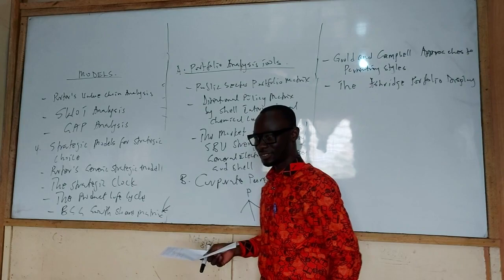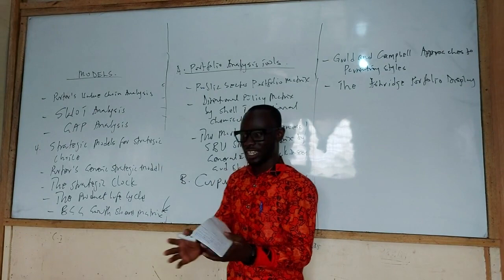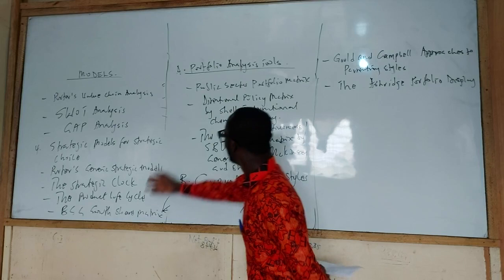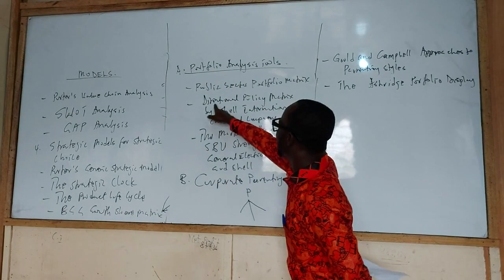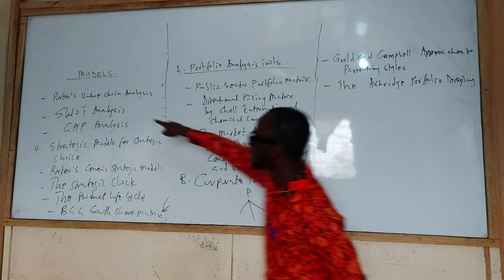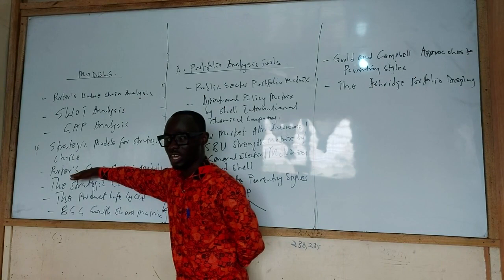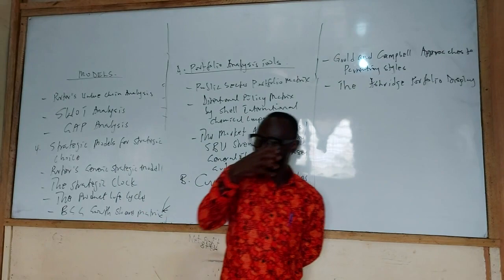For instance, you have read a case study, and then the examiner says, suggest the strategies that a company can take in order to gain competitive advantage. And the BCG matrix is in your mind, but the company is not producing more than one product. In your mind, the directional policy matrix is there, Goold and Campbell is there, SWOT analysis is there, GAP is there. In that kind of circumstance, the company is producing one product and wants to gain competitive advantage. Then the best model that will apply here will be from Porter's generic strategies or the strategic clock. So it is not just about, as I mentioned earlier, cramming, but knowing how to apply it.